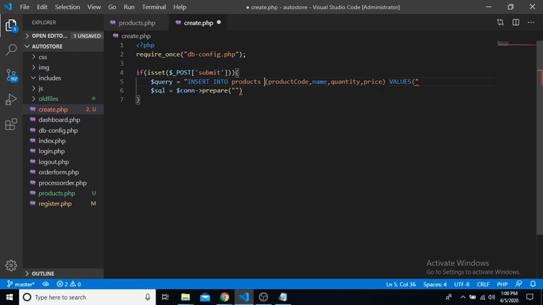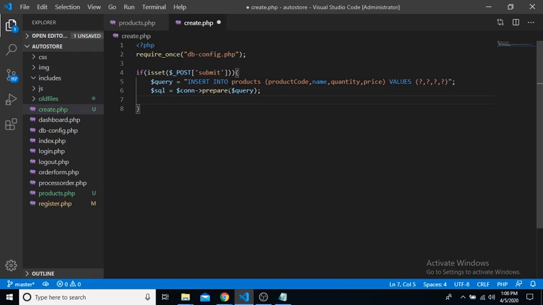And let's make sure our space is here. So the values, right now we're not sure what the values are, so we're just going to put some question marks. So one question mark for each field in our prepared statement. And now we can actually use that query here. So let us plug in this query. All right.